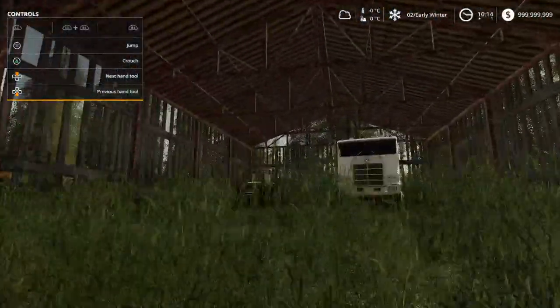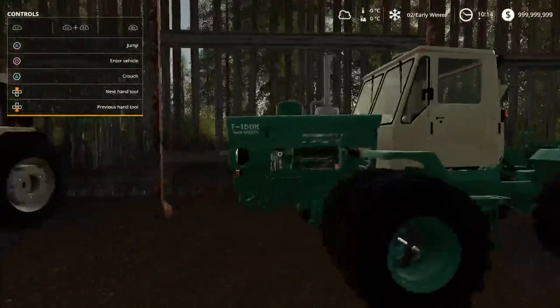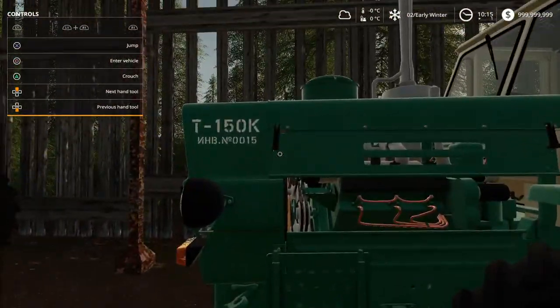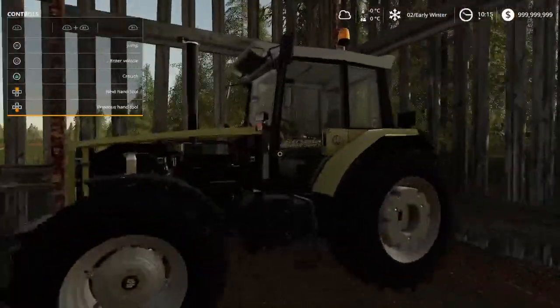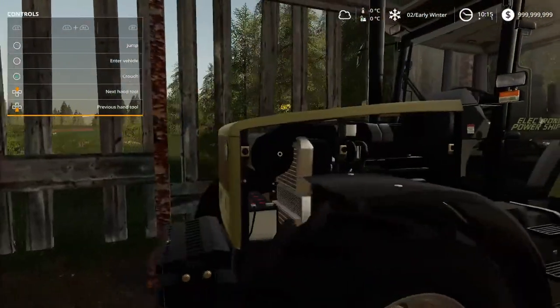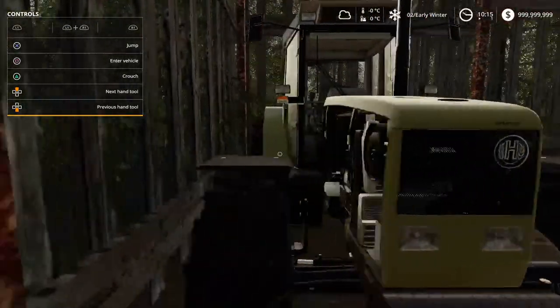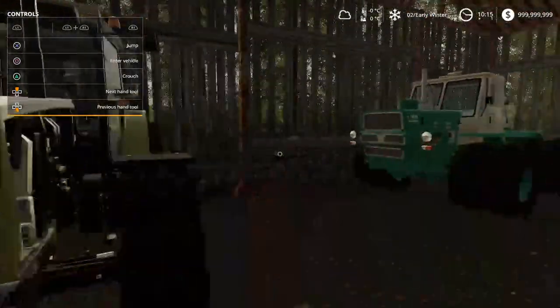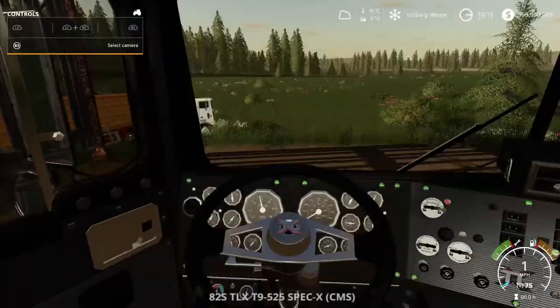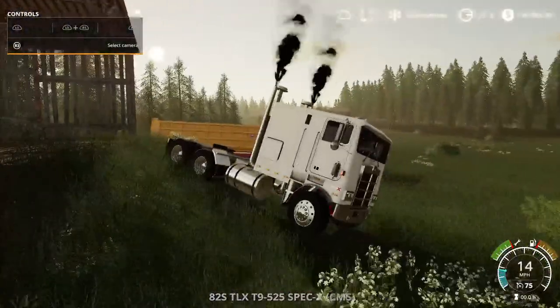Okay, that was pretty good that these two things started up. What are these tractors in here? We got a T150K? Never heard of that. And then unknown, it doesn't even have a side hood on it. H Zinc. I don't know. It'll tell us when we get in, hopefully, so yeah, hopefully that'll be the case.